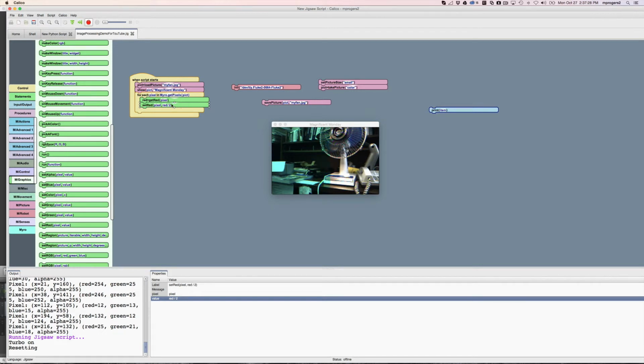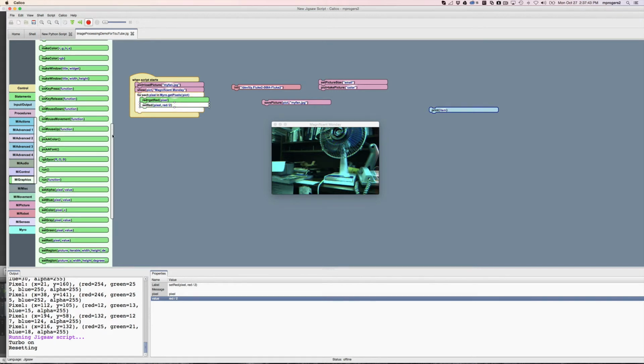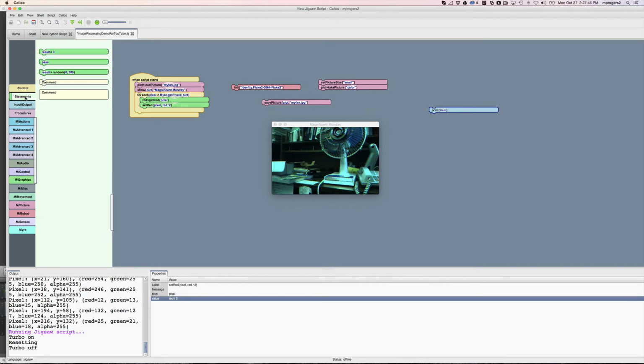Now you can do the same thing with red, green, and blue, or if you're feeling ambitious, there's something called set RGB, which will work with all three at the same time. Once you've got the value of red, you can use an arbitrary statement here.